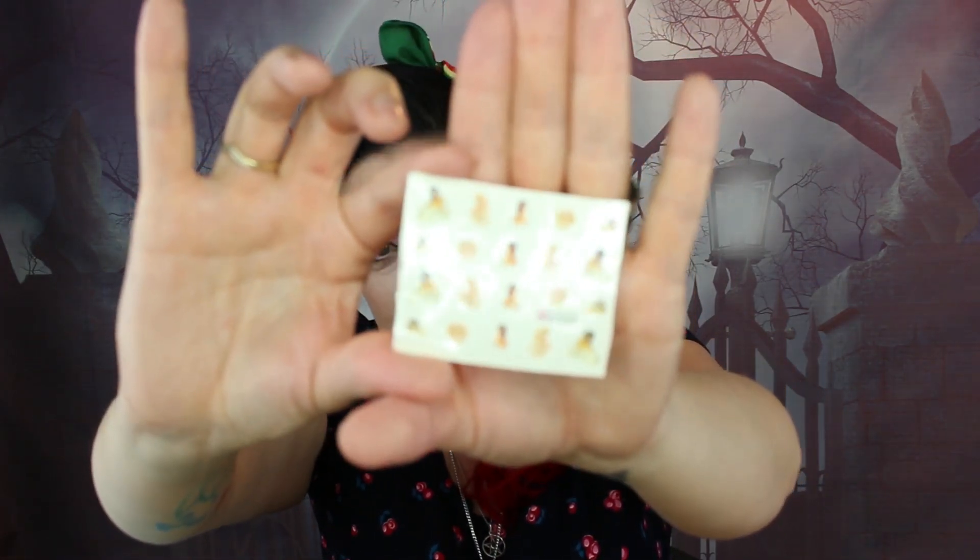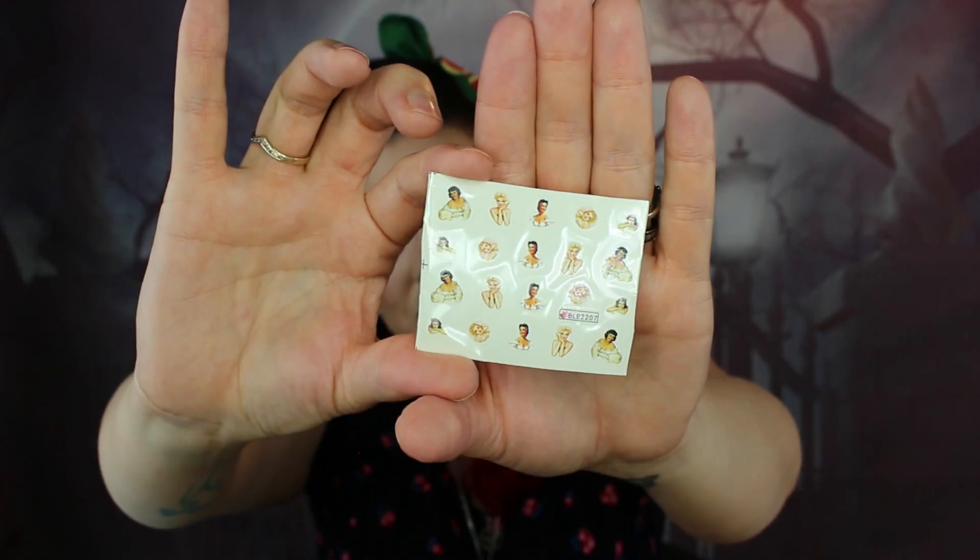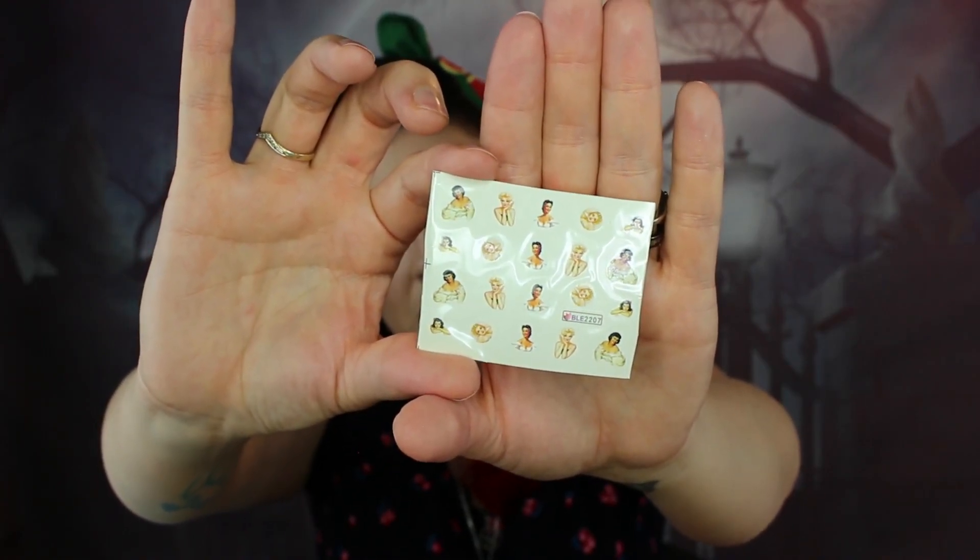The next thing is some nail decals inside a little bag — they're little pinup girls that you attach to your nails. They're adorable. I could do my nails with gel and pop a little pinup girl on, set it with gel so it doesn't peel off. Or if you just put a coat of clear nail varnish over them they'd work perfectly. I think you apply them like a tattoo — it could be a water decal where you apply it with water and it peels off. I'll have to give them a try and let you guys know how they turn out.